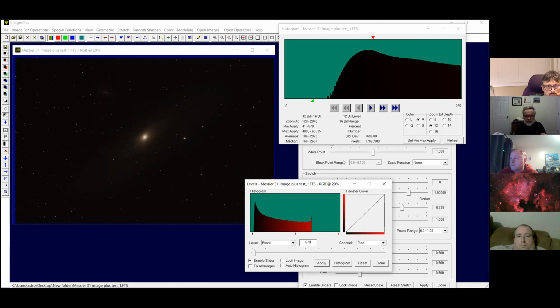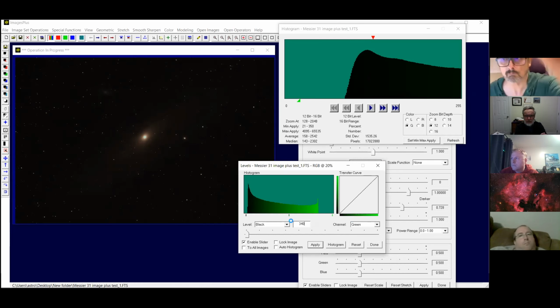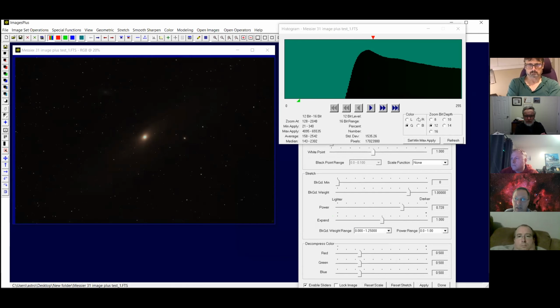Now we need to take, oh, I did the blue channel already, so we need the green channel. We're going to align the green channel. We're just going to do the same thing. We're just going to use levels to adjust it. My guess is maybe 300, 350. There we go. That's even a little too much, 340. Okay. So now the color channels are aligned. So if you take a look, the red channel peaks at the same spot, and the blue channel peaks there, and the green channel is out a little bit, but not much.